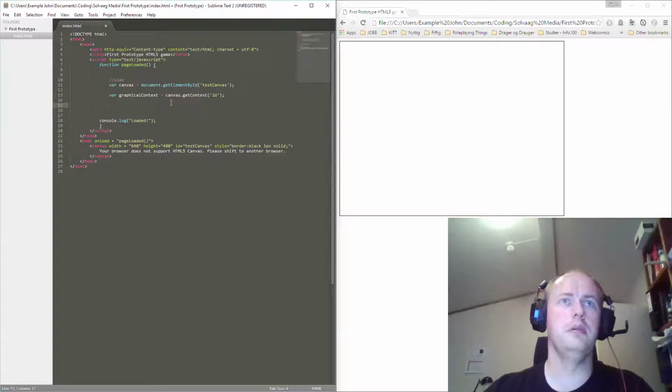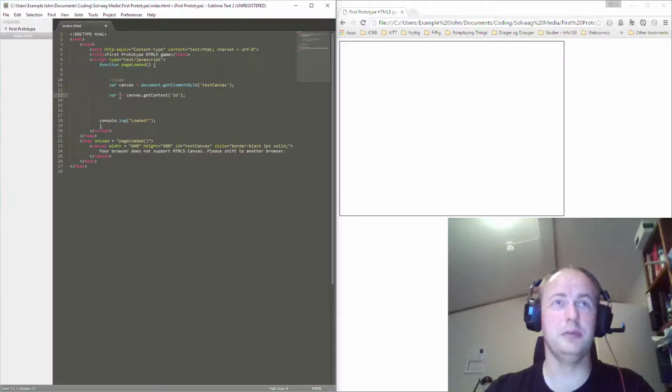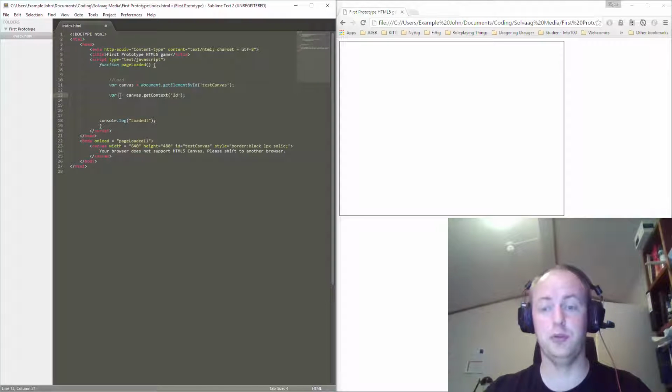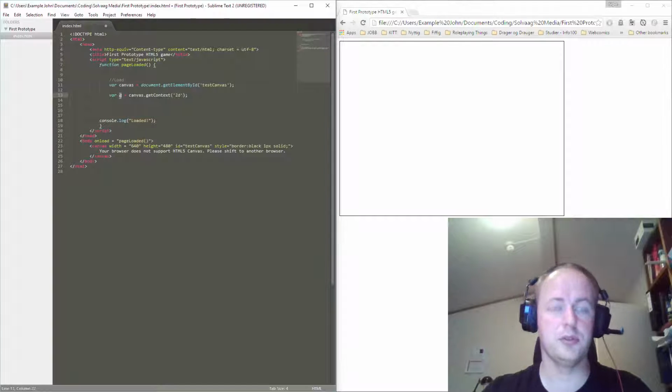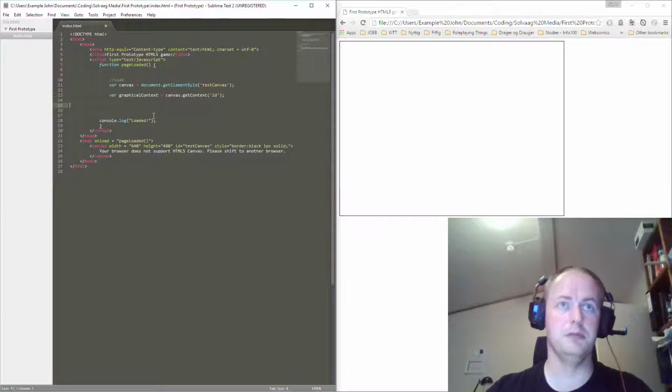Usually people would try to write this as just ctx, for example, or g2d, stuff like that. But I'm gonna write my code as readable as possible for the viewers' sake, I guess. So again, graphicalContext. It might be a bit typey, but I hope this will be readable and good.